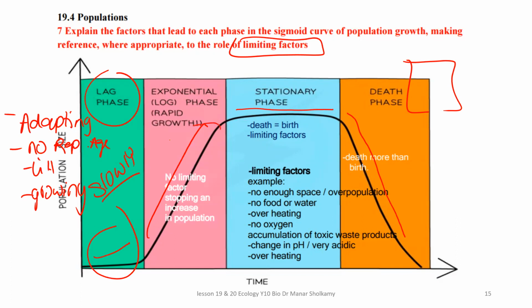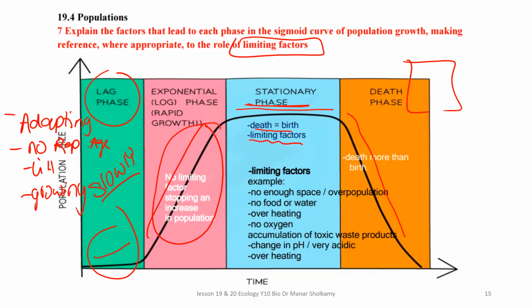Clear? Now here, there is what is called exponential growth. The population of whatever organism is growing quickly, quickly, quickly. Nothing is stopping it. Here you will say no limiting factors. Nothing is stopping the population from growing. Okay? We have food, we have oxygen, we have water, we have space, we have the health, we reached reproductive age, fine. Good. Here is the constant phase or stationary phase in which the death equals the birth.